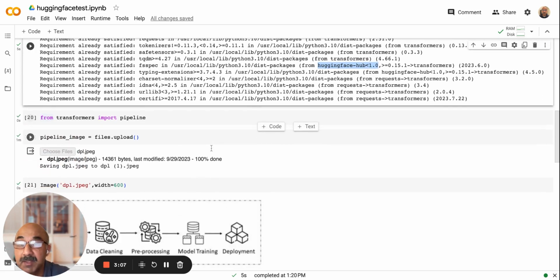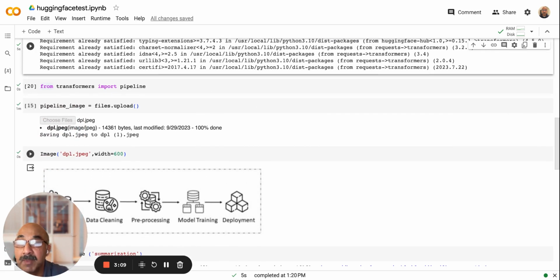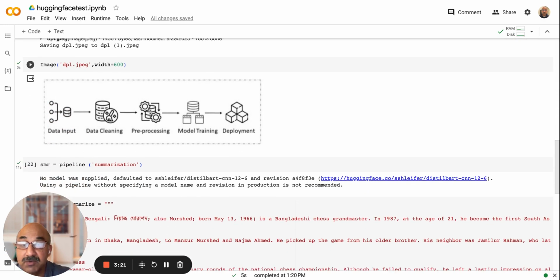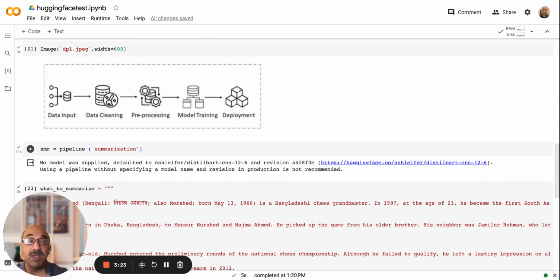All right, next up we're going to actually import pipeline from that particular library. Pipeline is a function that we need. Now, what is a pipeline? For that, I added this image for you, so it helps you visualize what it is. A pipeline is a concept where one person or company or organization does all the work for you.